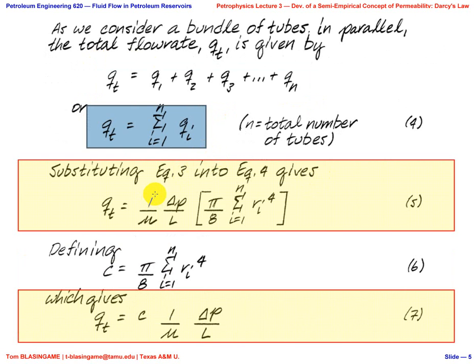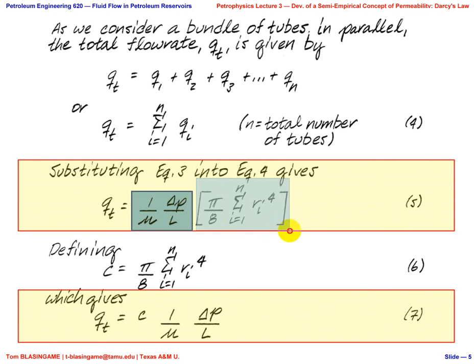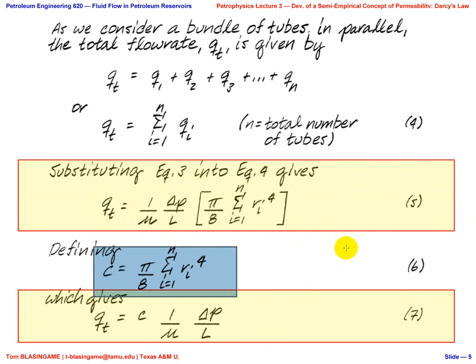It has to be for it to be in equilibrium. So we can factor out the viscosity and the pressure gradient, and we're left with this. So in theory, this would be an equation that represents flow through porous media. You would have some volumetric average flow rate, you'd have a viscosity term, a gradient term, and then you have this really ugly constant. And that constant is pi over 8 multiplied by the summation from i equals 1 to n of the radii raised to the 4th power.